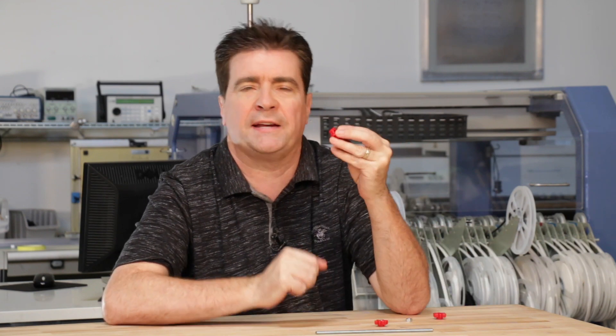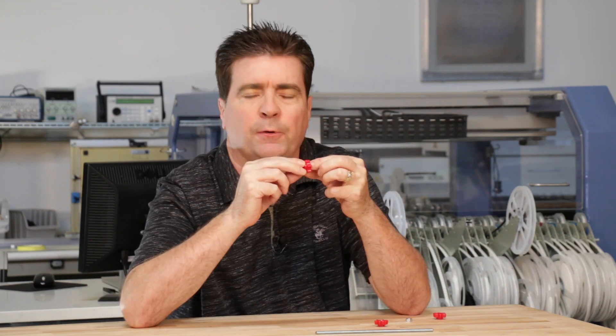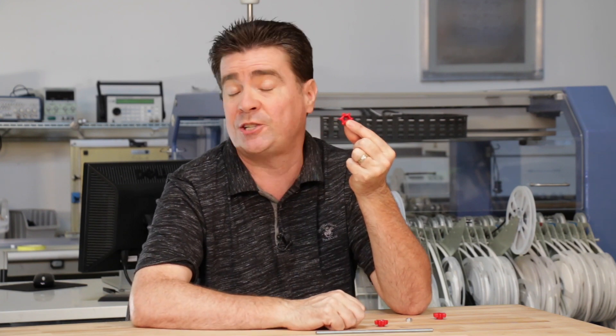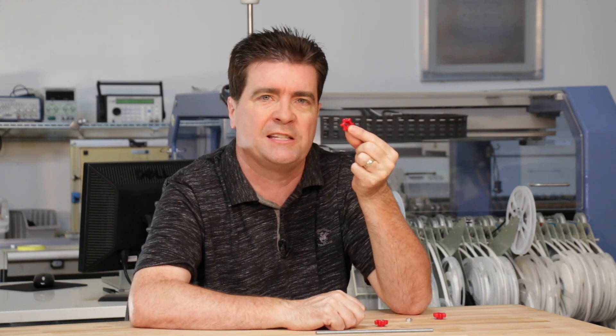But back to this. This simple little plastic injection part is an example of something that you can make. I wouldn't suggest this as your first invention, but I've thought about making it available in multiple sizes because it's neat — it snaps onto nuts and bolts and turns them into thumb screws.